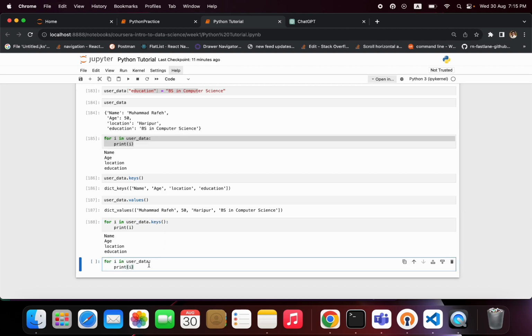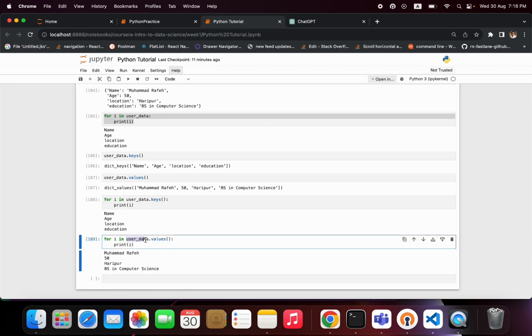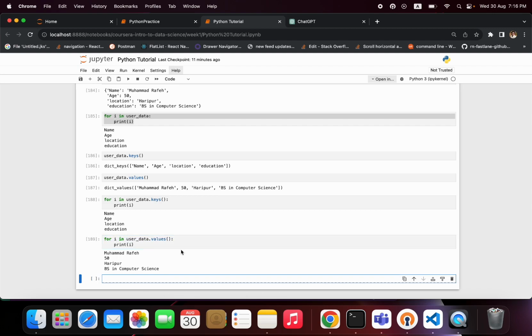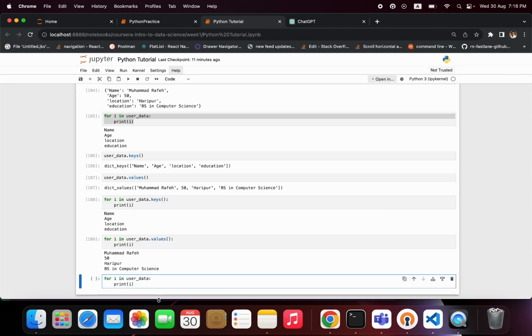If you want to go through the values, you can just call the values function here. So we printed out the values here.